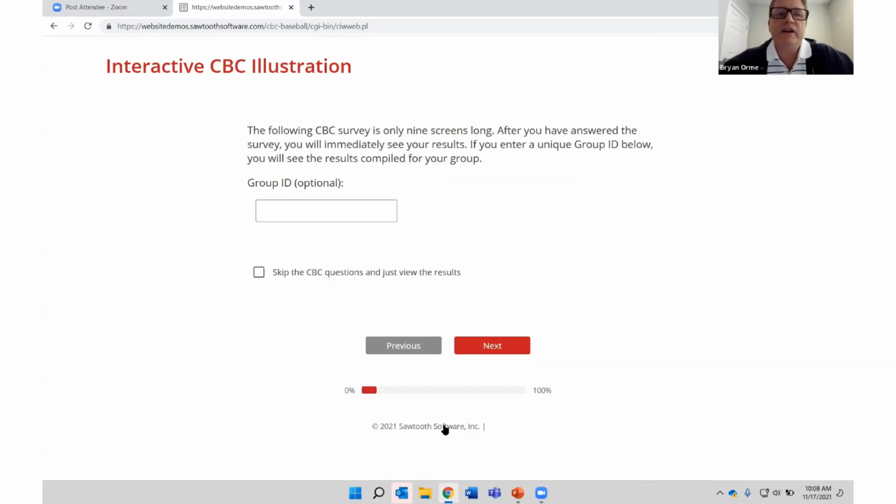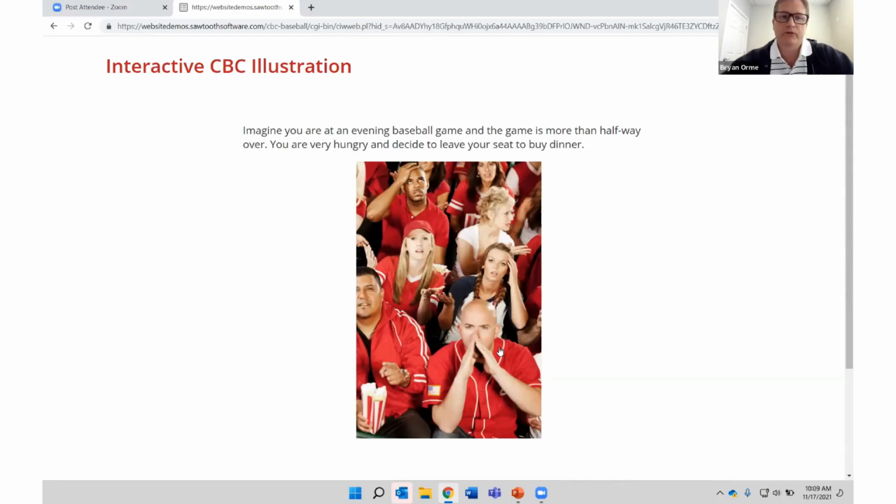In this first screen, it invites us, if we were in a classroom situation and you had a group and you wanted everybody's results to be grouped together at the end when we show people's results to the survey, we could type in a group name, but we're not going to do that today. We're just going to go ahead and click the next button so that it just shows our results singly for ourselves rather than summarizing for a group.